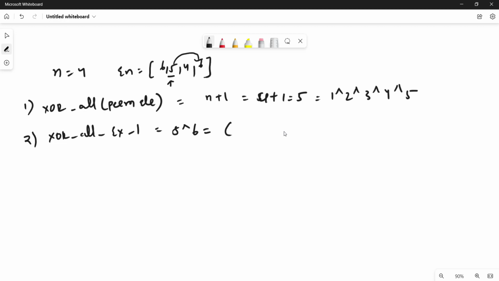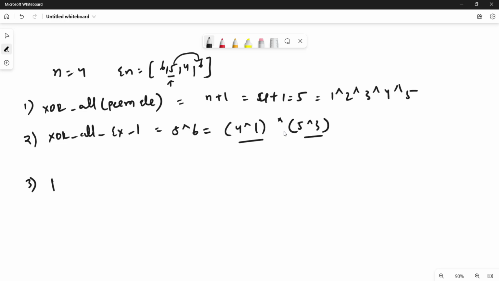But we know that 5 is the XOR of 4 and 1, and 6 is the XOR of 5 and 3, right? I am just expanding it for better understanding of why we are doing this.